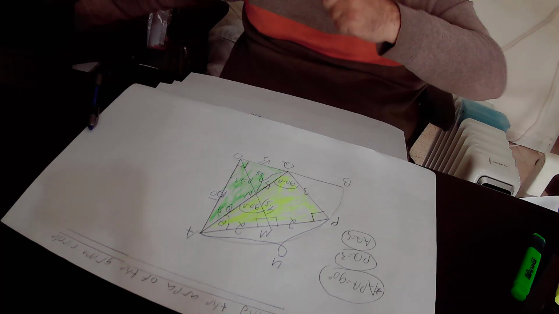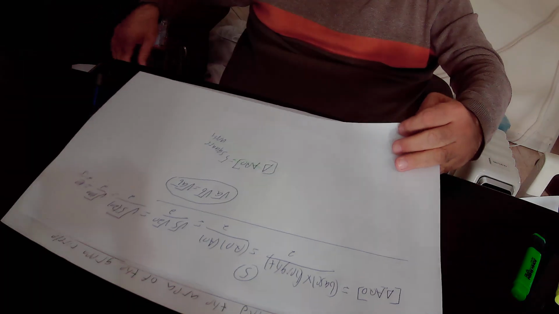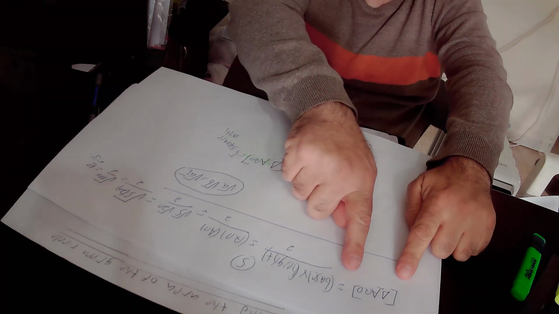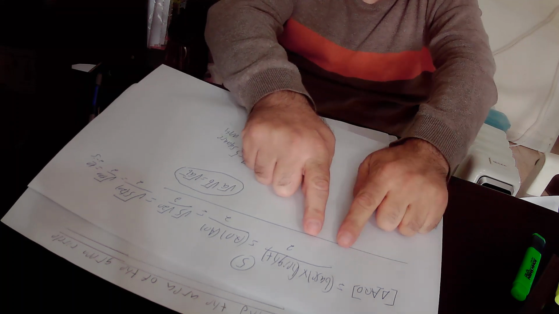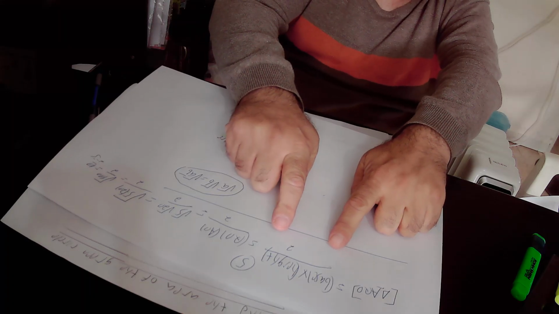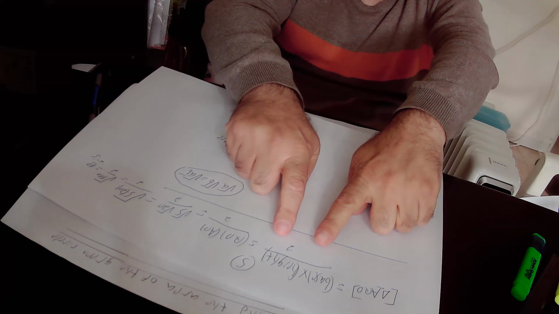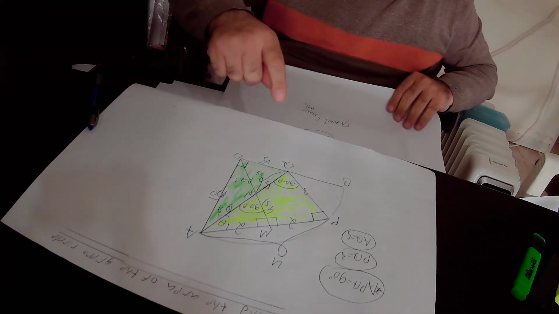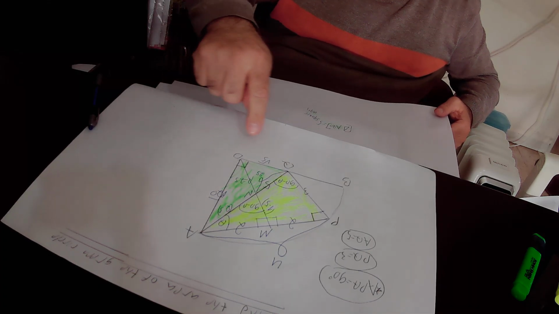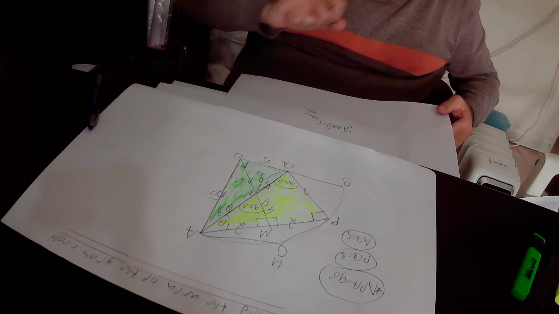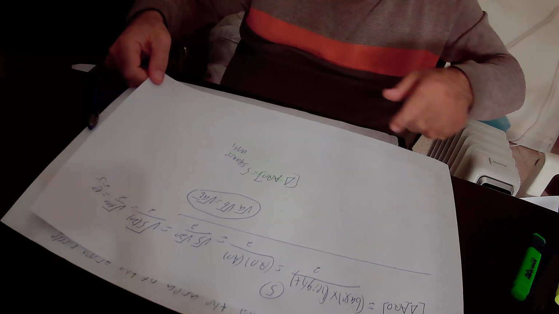Now it is very easy to find out the area of this green right triangle AQO. The squared brackets are the sign for the area. The area of any triangle equals the base of the triangle times the height to the base over 2. The height must create 90 degrees with the base. The base of the green triangle is QO and the height is AO. Why is the height AO? Because it creates 90 degrees with the base QO. Again, the base is QO and the height is AO, over 2.